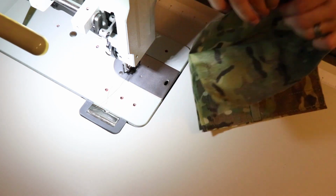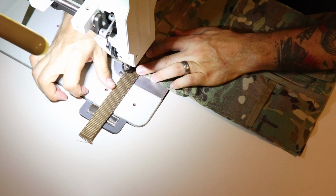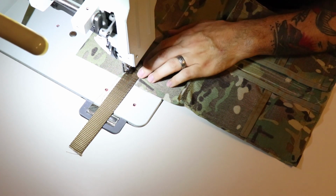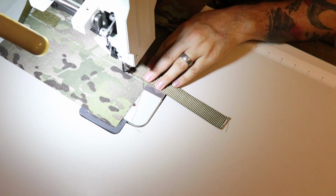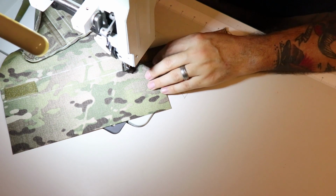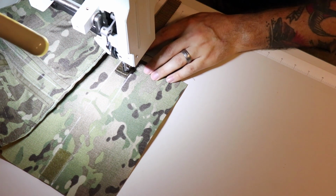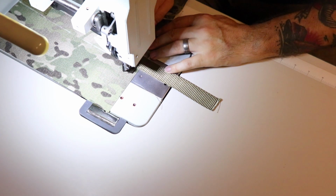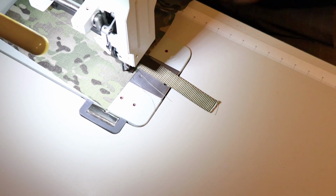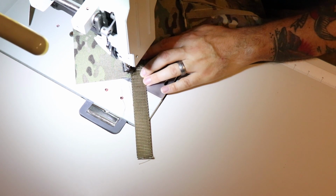Next, I'm going to sew this webbing in between my two lines, and again, just take the machine and get it sewn in. Alright, one thing when you sew this outside edge for your webbing, you still want to make sure to give yourself enough room for the edging. So basically what that means is you just don't want to get right against the edge of your webbing strap.